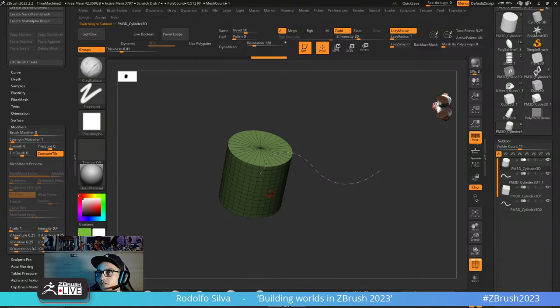If this subtool has UVs and you draw it, it's going to retain the IMM UVs. But if it doesn't, then there's no way you can get UVs there. You have to redo the UV thing, which can be kind of bothersome.